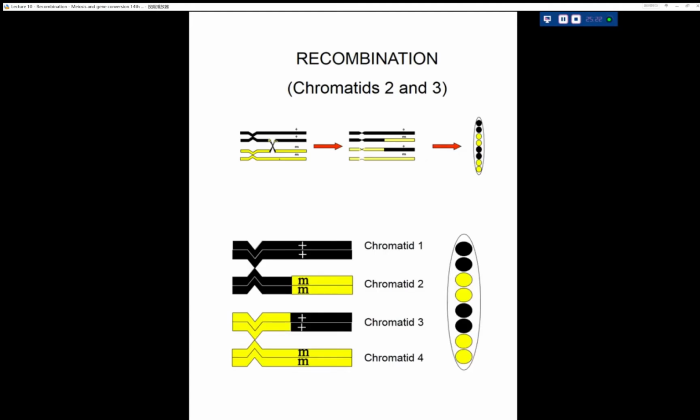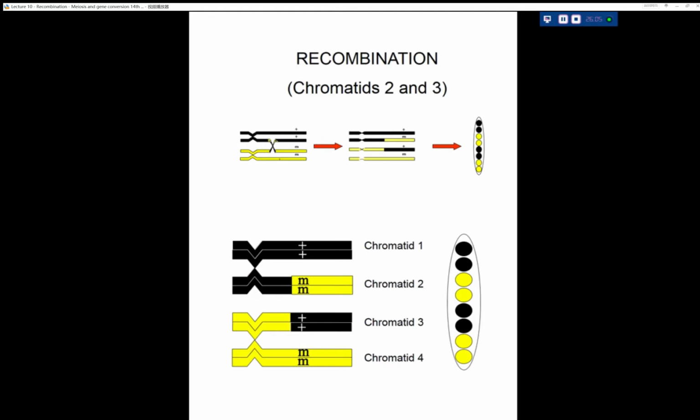Okay, so now I want you to visualize homologous recombination taking place, and I've just numbered these chromatids 1, 2, and 3. I want to visualize what happens when you get crossing over at this position. This is the location of the gene here. You get crossing over taking place, which is just a Holliday junction. So what happens is you've got that yellow DNA here going through the crossover and resulting in black. When this Holliday junction is resolved, you've got recombination taking place at the chromosome level, and you can see that that's rearranged the arrangement of the genes in these homologous chromosomes. So you've got black, yellow, black, yellow.